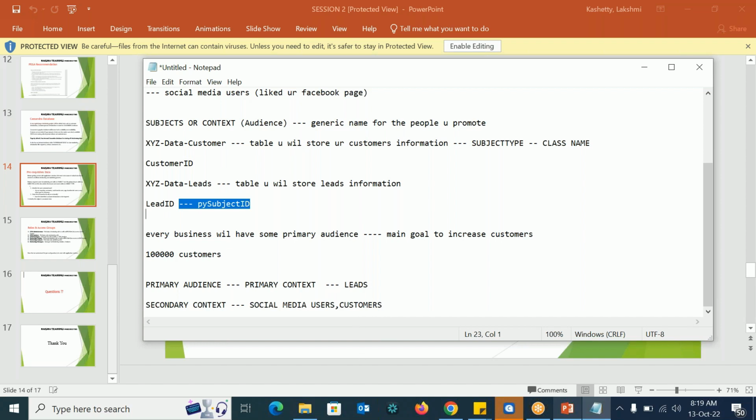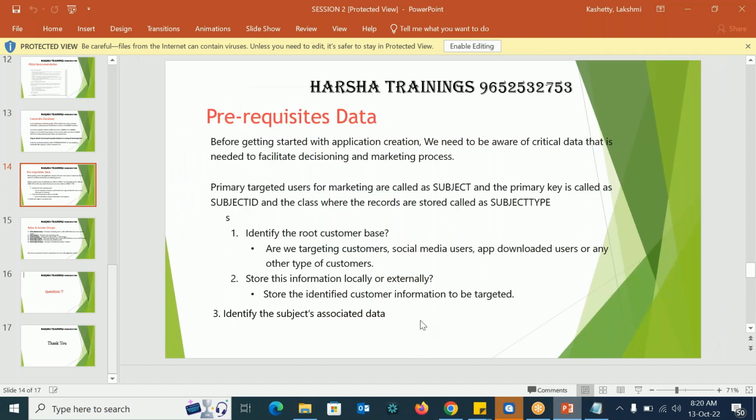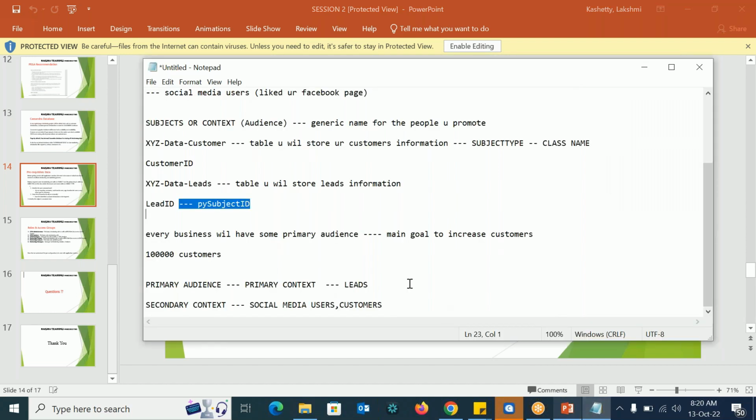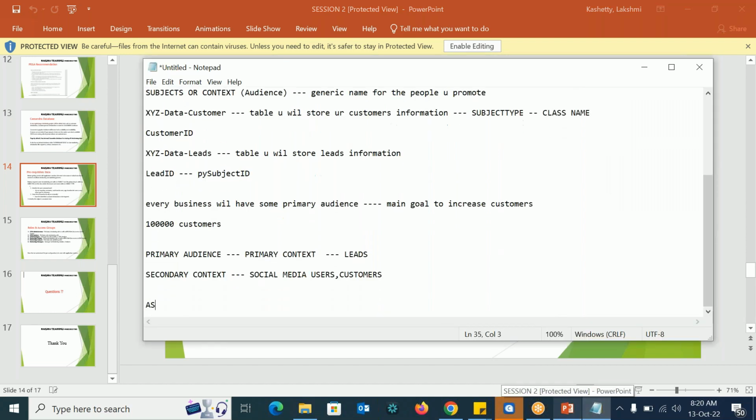So this is the primary context and the secondary context that you need to have. One more thing we need is called the associated context. All of this you have to do before you start the decisioning implementation, because you are creating an application but you don't know to whom you want to promote, or which table they are present in.